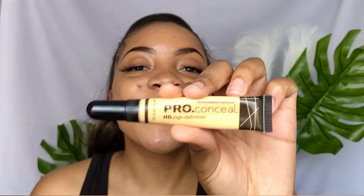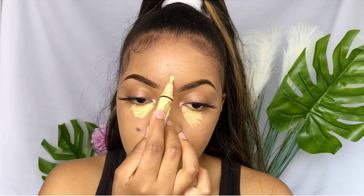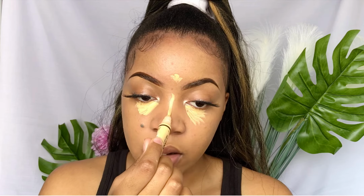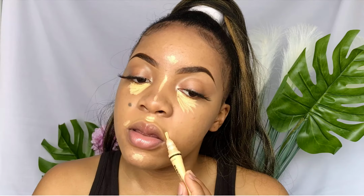So we're not done with the face entirely, but for now I'm going to go in with this LA Girl Pro Concealer and use it underneath my eyes. I like to apply some on my forehead. I'm just gonna go with a little bit, do some nose contouring. Girl, that is kind of skew. But I'm gonna apply a little bit on my chin and some by the mouth area just to lighten up those areas.